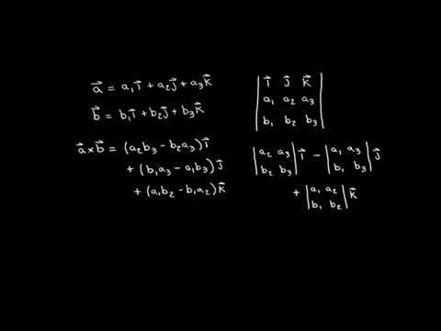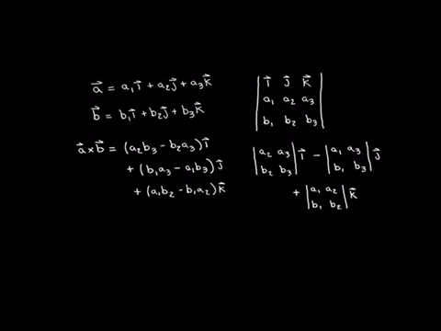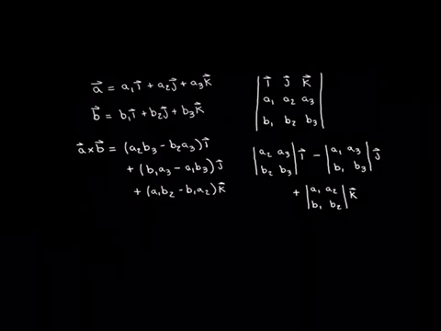The aim of this video is now to see why this formula gives a vector that is perpendicular to both A and B, has size equal to the area of the parallelogram defined by A and B, and also obeys the right-hand rule. And of those three things, the actual most difficult one is going to be the final one to prove that it obeys the right-hand rule. That's going to require the most advanced linear algebra. Indeed, a heads-up for later on. We're going to need to use the fact that the matrix of a linear transformation that preserves orientation of the basis vectors has a positive determinant, and we're not going to prove that in this video. We're just going to use it.